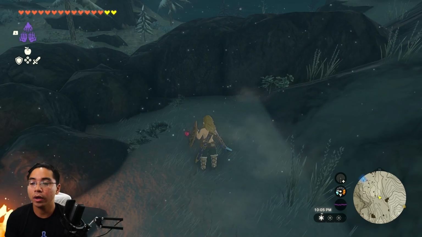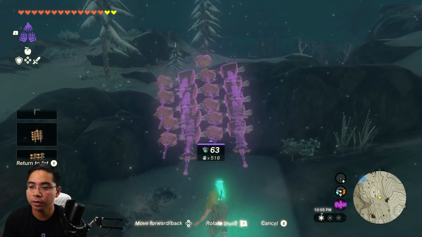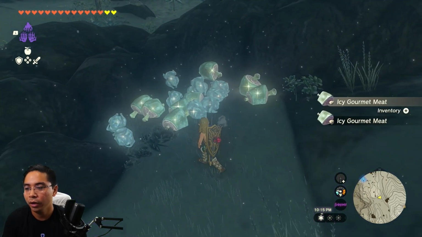Now, go to your auto build. We're going to hold these 21 items, and then just wait. And now they're here. You're going to pick all of them up.